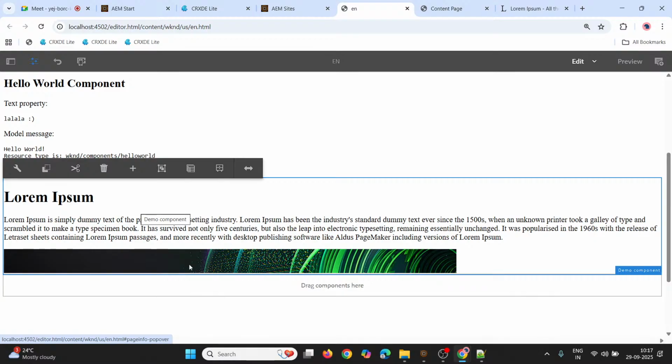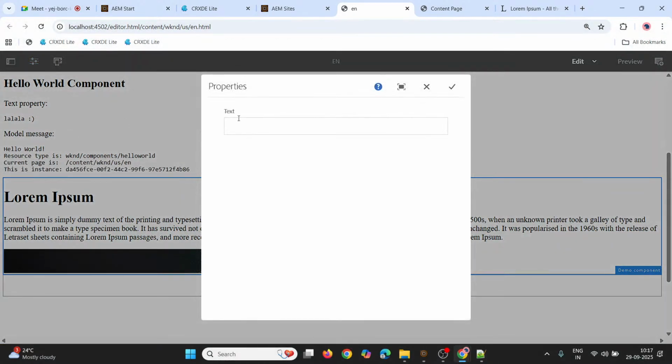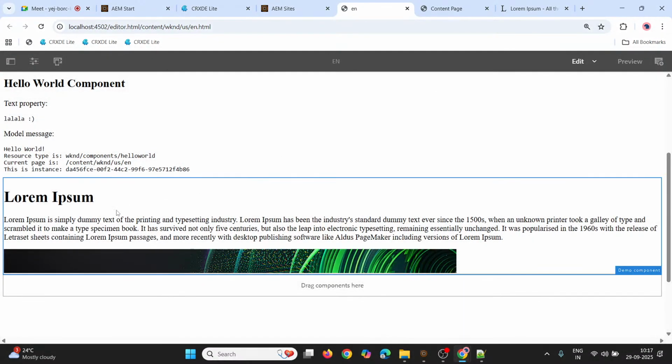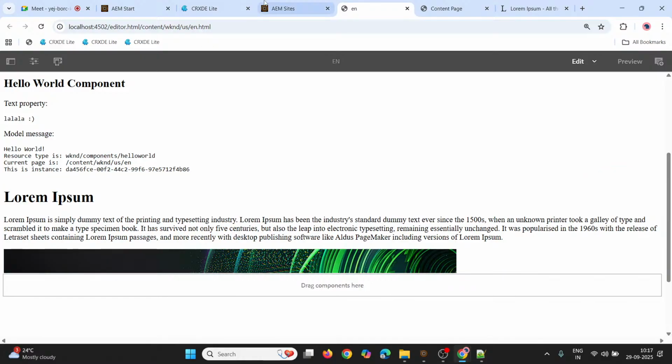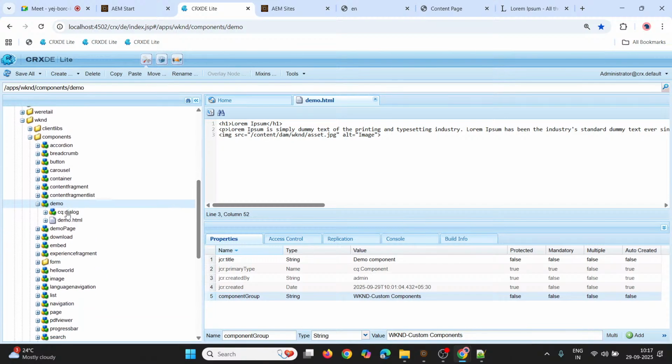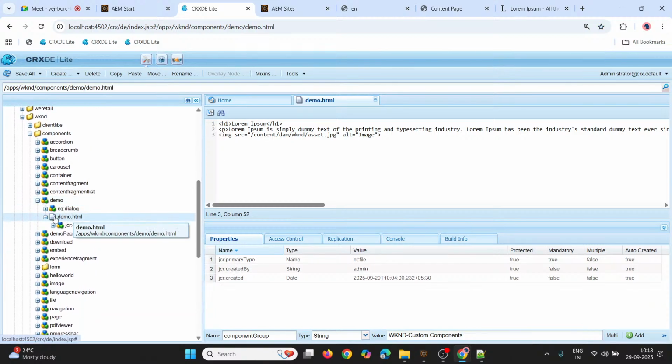But whatever we have displayed now is very static. If I go there, we open the dialog. The dialog is one child node we have added, so this is the structure of the dialog. If I try to add content here, it is not changing on the page, because we have displayed the content statically, not dynamically. We have displayed the content statically inside this demo.html file.